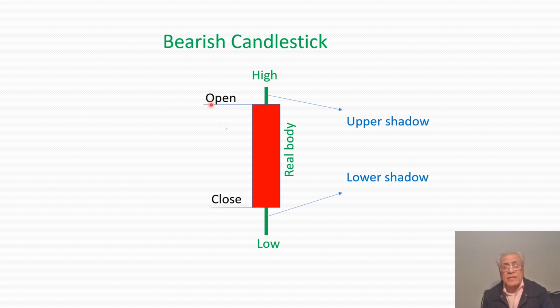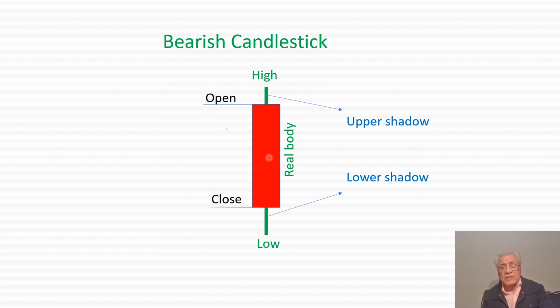The price opens here in the morning, as the stock market opens, at $30. Remember, $30. Now the price, when it opened at $30, may come down by the sellers' pressure. As soon as it passes the open price going down, the color becomes red because it's a bearish pressure.